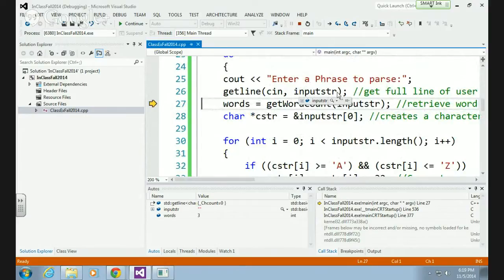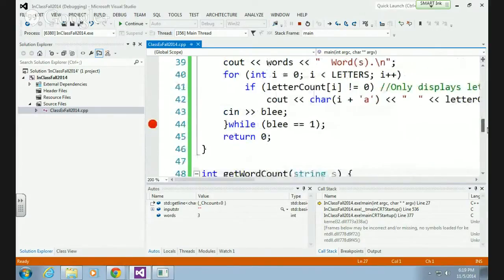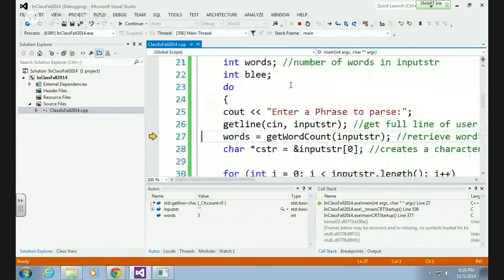And we'll notice input string has the null string in it. Oh, I know why getLine did that. Because the last thing we did was an extract for blee, which still had the newline at the end of it. So we got a null string because there was immediately a newline.